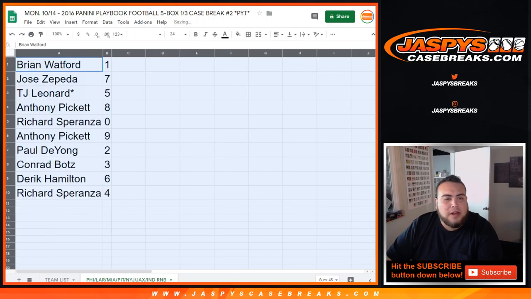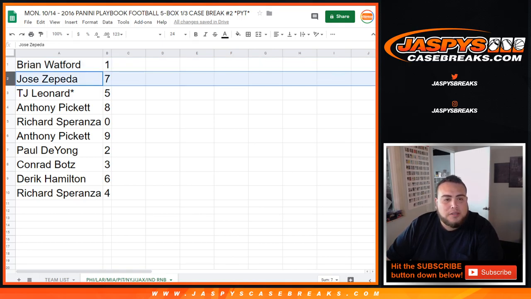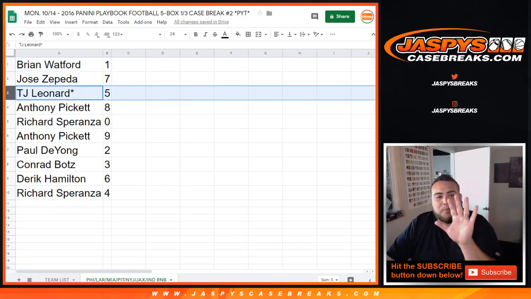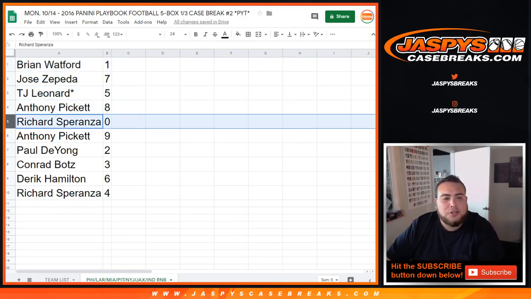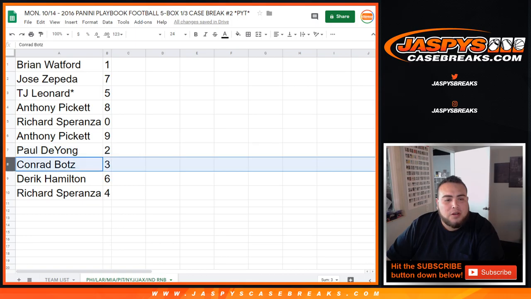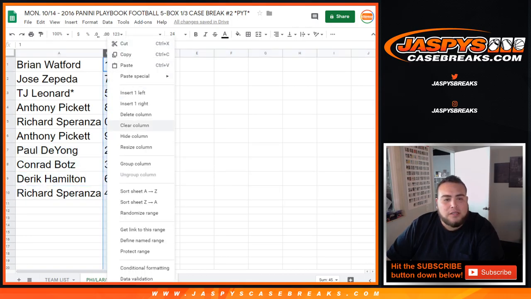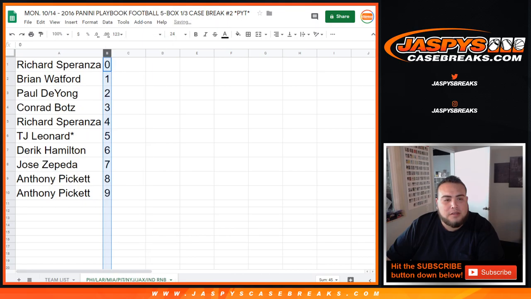Alright, so, Brian, you got spot 1, so any one of ones hit, that'll be yours. Jose, you got 7. TJ, last but not least, just spot 5. Anthony with 8. Richard, you got spot 0, any and all redemptions that are pulled, for these specific teams, of course. Anthony with spot 9. Paul with 2. Conrad with 3. Derek, you have 6. And Richard with 4. So let's alphabetize this really quick.